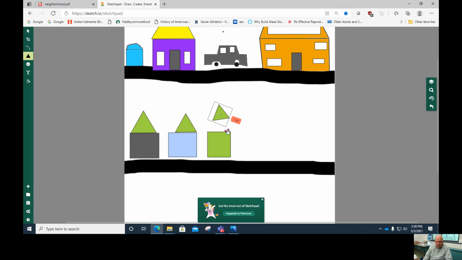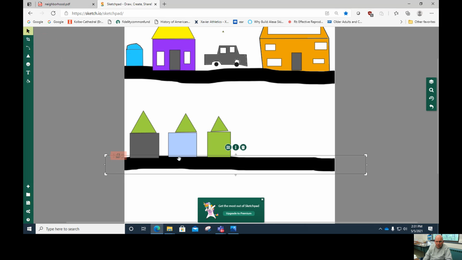Now, you can imagine it's very easy to change the colors, but I'm just going to leave these as green. This post office box, I'll show you what you can do here. If you really want to, you can select this. I don't want to select that. And you know what? There's too many moving parts up there. Oh, you know what? These houses can't be off the ground, so I got to move that up.